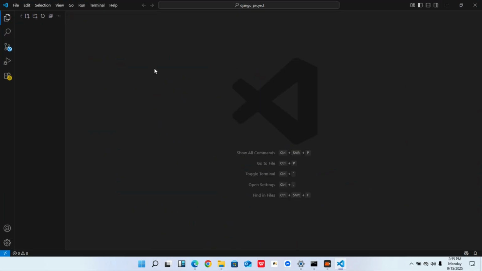Now, the next thing I'll be doing is creating a virtual environment. Creating a Django project, you need to create a virtual environment for each project. It's very important.